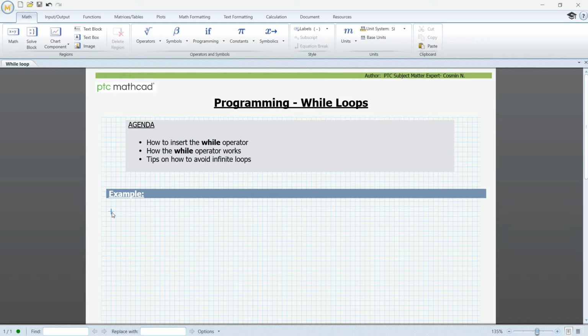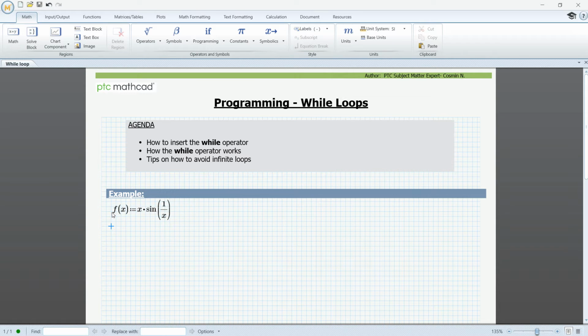The way to think of the while loop is as the loop to be used when you don't know how many iterations something will take. As a simple example of this idea, I will write a program that fills an array with values of a function. Let's go ahead and define our function. I'm going to call the function f of x. I'm going to assign the function definition to it, and we're going to say that our function is x times sine of 1 over x. So this is the function definition that we will be using.